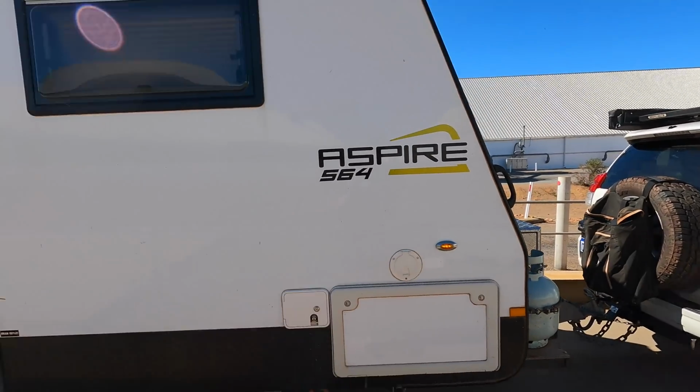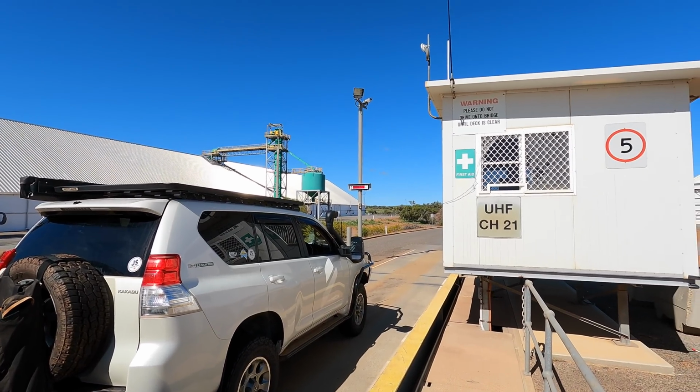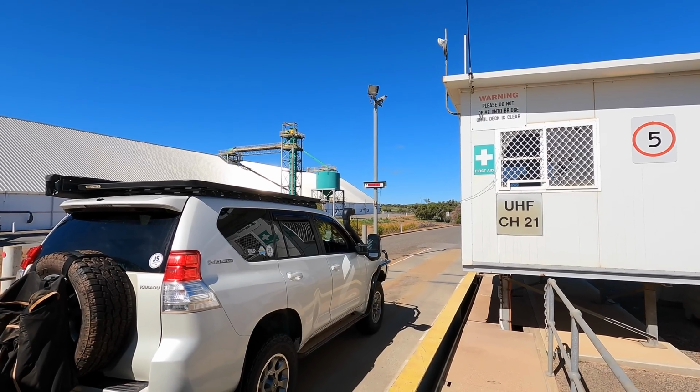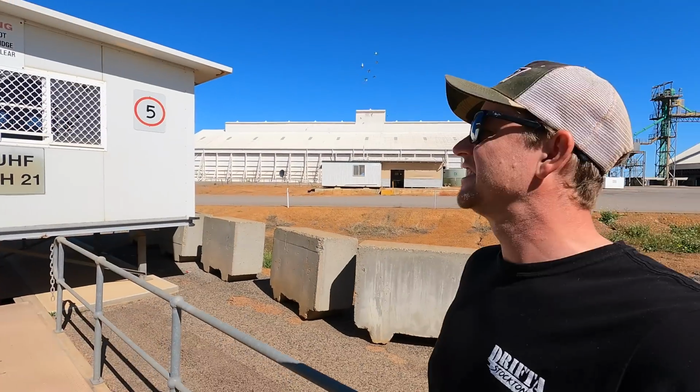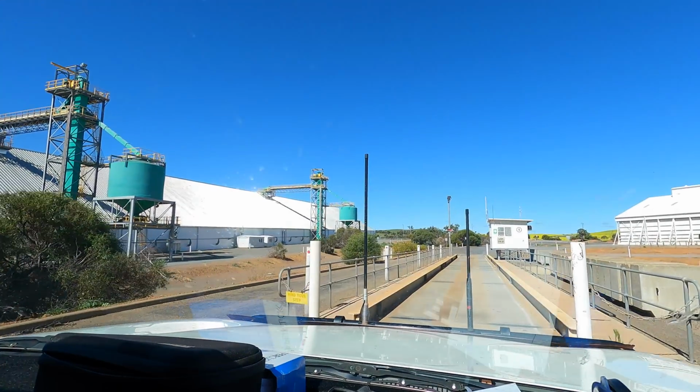Not too sure how to think about that, but we'll get the van unhooked, put the car back over. There you go, it's dropped to 5.04 now. That's without me in there. Don't know. We'll unhook it and try the car. So the van and car being 5.12, I think it was, I reckon the car's going to be 3, something like that, you reckon? We'll see what it's going to be.